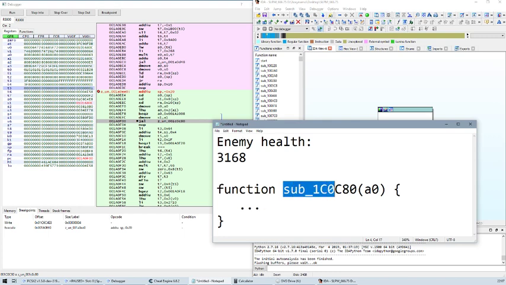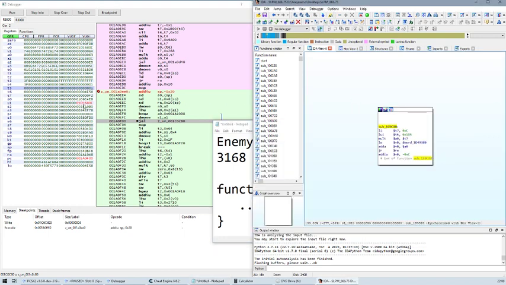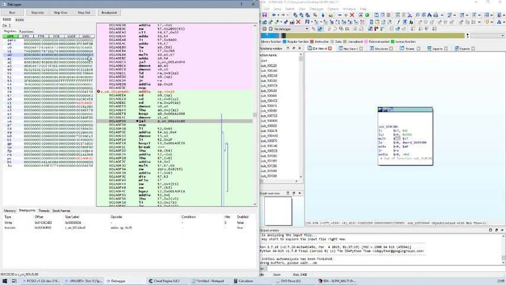So we reach this function with this parameter. We have no idea what that parameter does. We can see from the emulator that A0, which is here, is 63. We don't know what that 63 does.